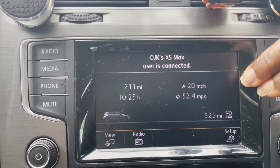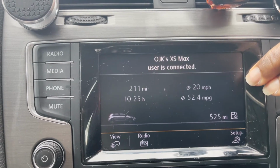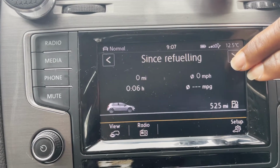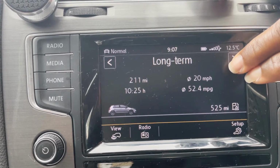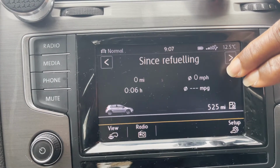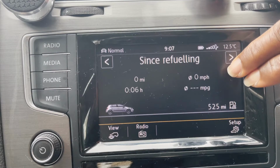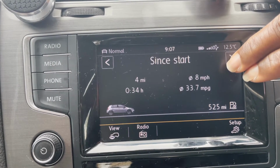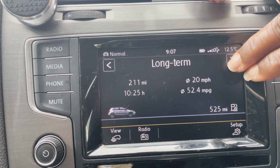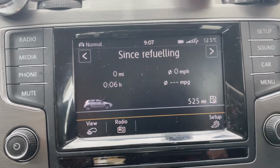So this is Monday morning, the 24th of May. I've just refueled the car and I'm recording this from Tesco's forecourt. Now the predicted range is 525. Now this is obviously impossible. Typically on a highway, I would achieve about 400, 450, and sometimes 350 upwards, depending on the traffic. But this test is going to be in town and in city, so that's what it's all about. So I'll be coming back again at the end of the day so that we go through what we achieved for the day.